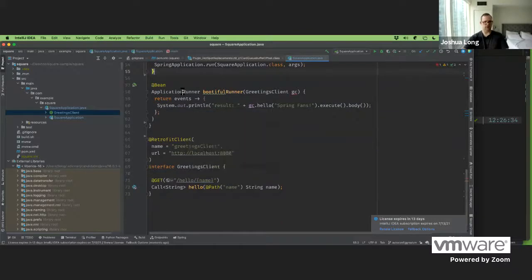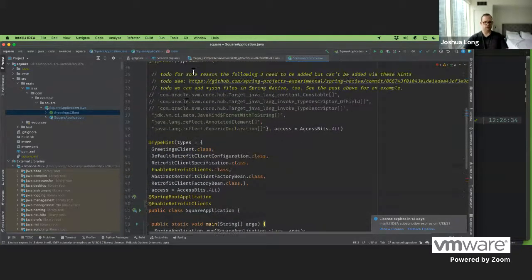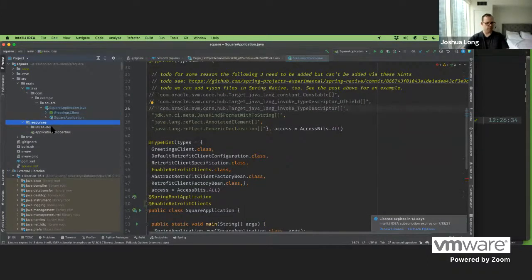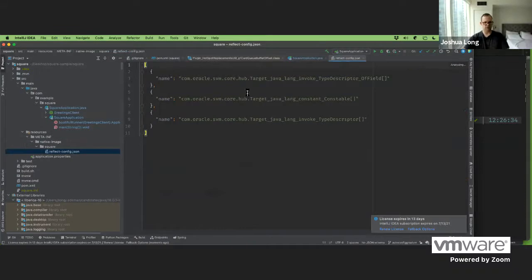Okay, so that's the actual application, right? And in order to make all this work, I had to add so much stuff. This, by the way, seems like a regression in GraalVM itself, right? I don't know why I needed to add this reflect config for Oracle and so on. I think it's a regression in the current version of GraalVM. And I just saw that there's another version of GraalVM, so maybe I'll update that tomorrow and see what happens.